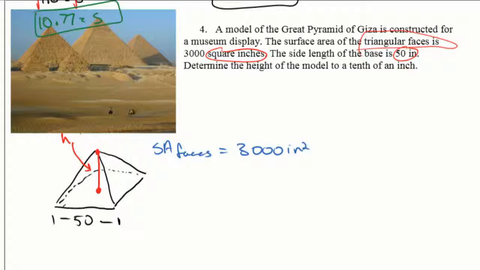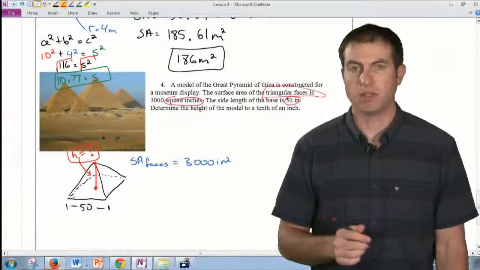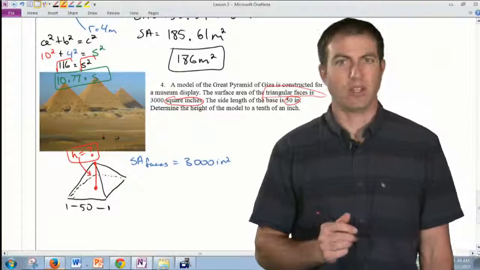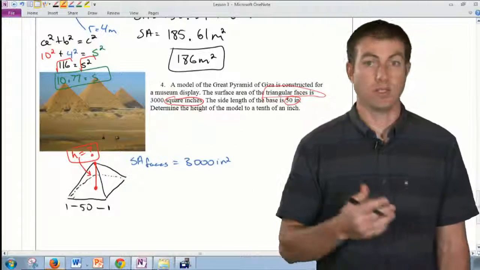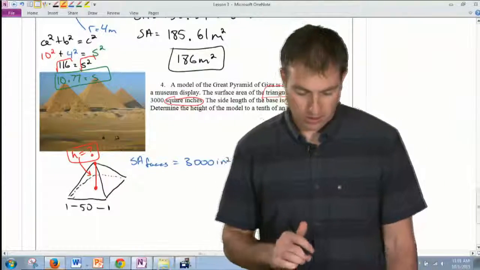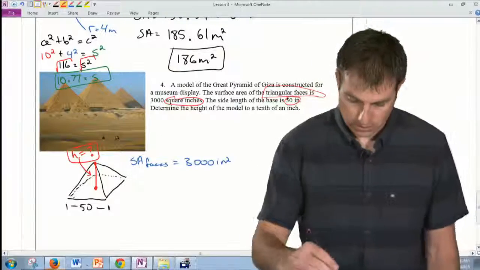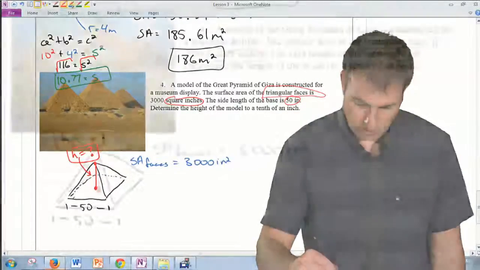All right, so we know the area of a face, we know the length of the base. We're trying to find the height of this model here that somebody's made. Anybody think of a way that we could maybe get that height from some of the information that we have? You're gonna kind of see a bit of a trend. You're always gonna end up using the sort of same processes to get these things. Nobody's chiming in real quick, so I'll just maybe continue on.